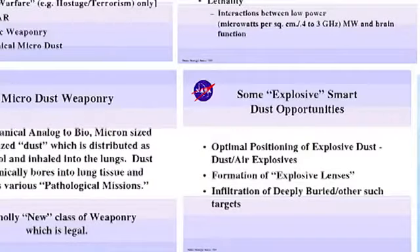They also describe explosive microdust that can be intelligently moved through the air, up-concentrated to form an explosive lens, and can go intentionally into human beings to kill them from inside. The system is described as clever enough to enter underground facilities with explosive dust to access people hiding there. This is the NASA document giving an abstract picture of what could be — or perhaps already is — airborne.